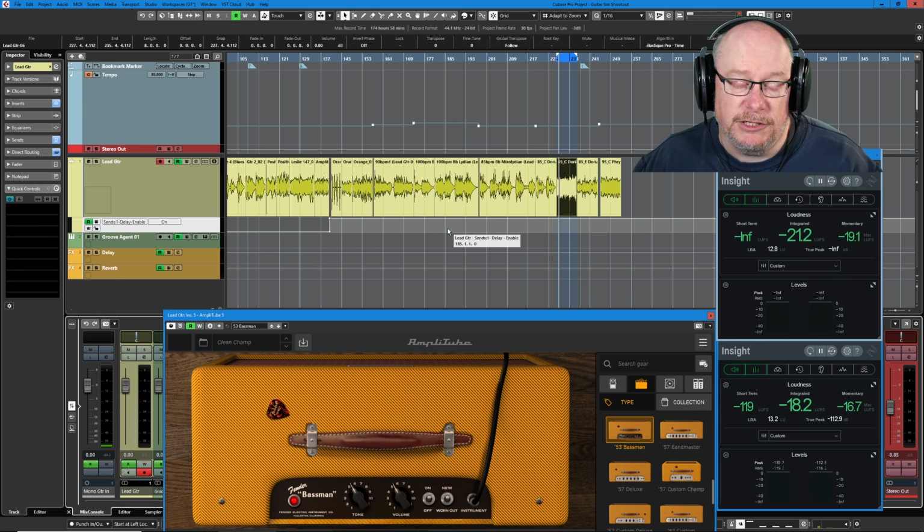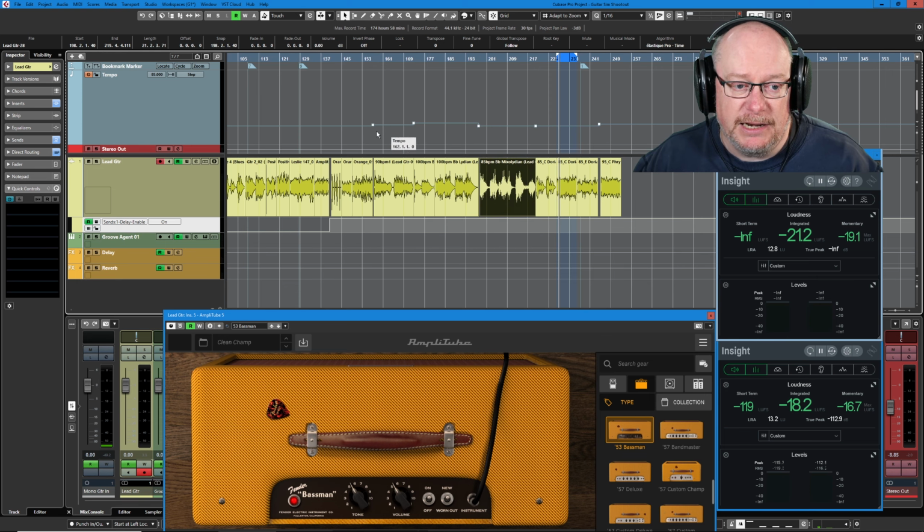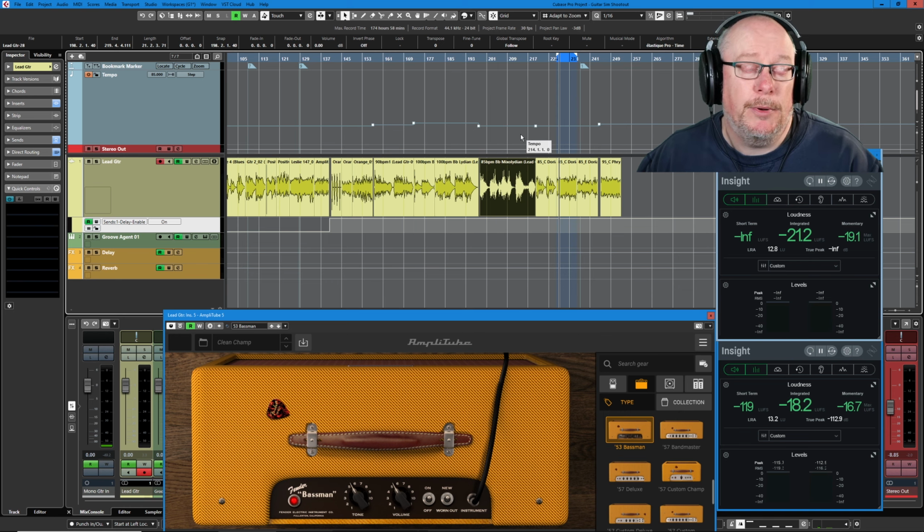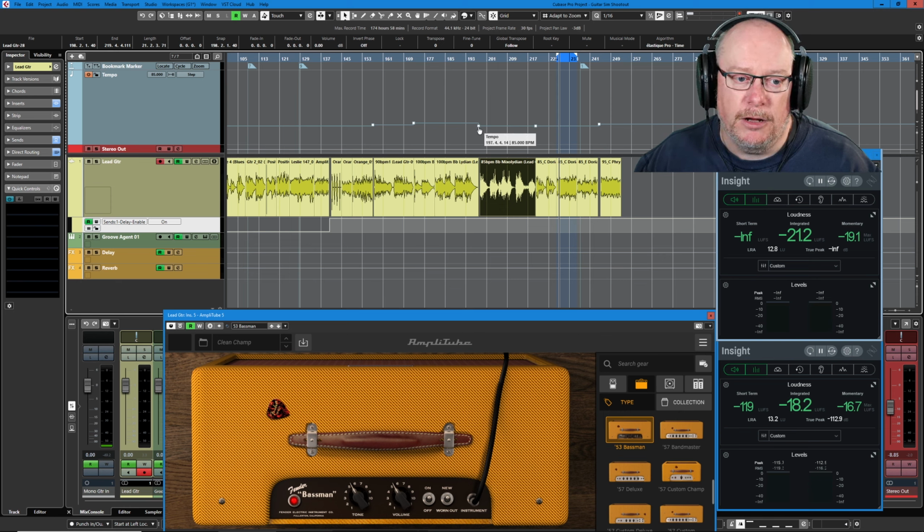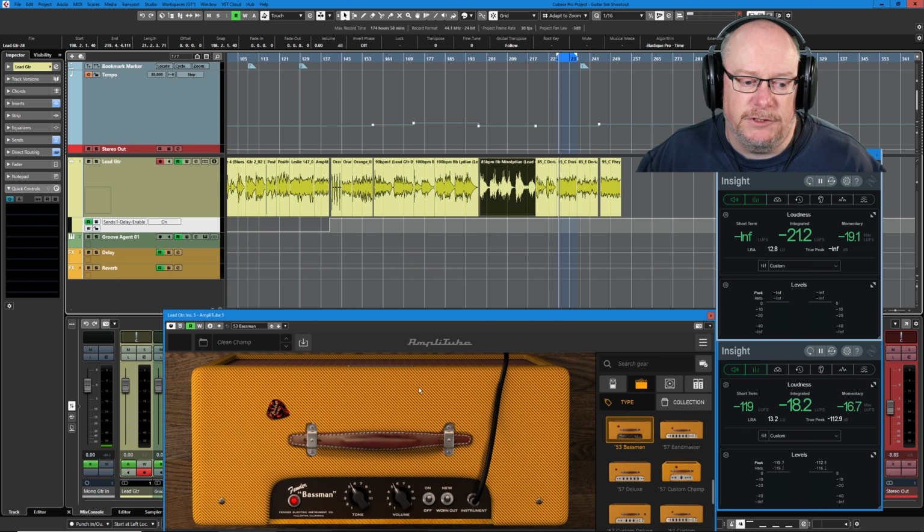So I can have Groove Agent running in the background, and any of these things you can see me changing the tempo, whatever the song tempo happened to be that this lick has come from. I basically just put a tempo marker in at that point so Groove Agent can keep up with this stuff. These two instances of Insight over here are before and after Amplitube. So that's just allowing me to compare the volume differences and see what the amps are doing.